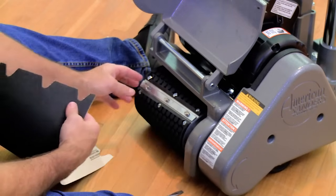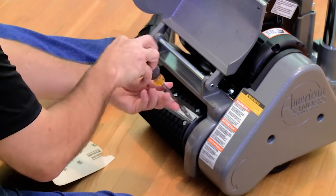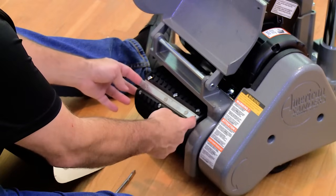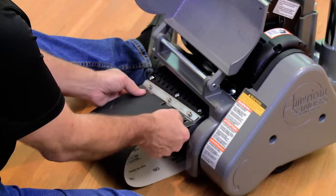All right, so to install on a clamp style drum, you're actually going to have to back out these screws, loosen this bar plate up, and then you're going to take this piece of paper and slide it up underneath that clamp.